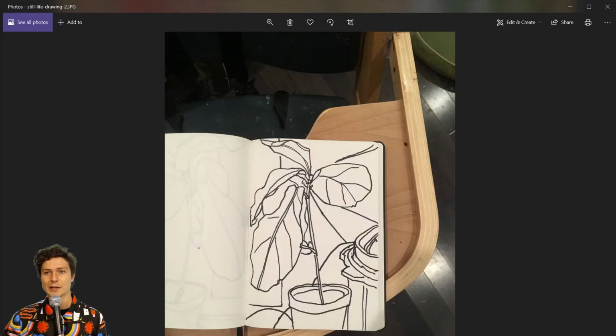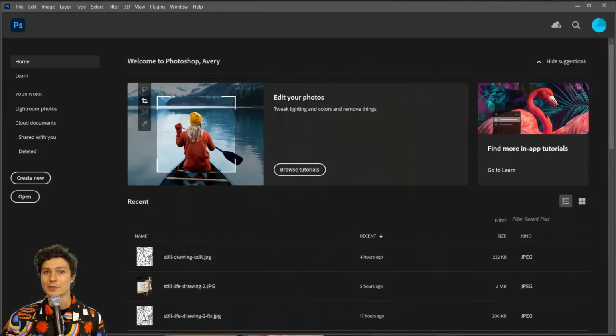End up with. So you'll have a drawing in your notebook, have it be vertically oriented, and then take a photo with your camera. It doesn't have to be a perfect photo, but you want to capture the page without too many shadows. You can have some shadows, but try and do what I did right here. Just get the page with a fairly even light over it. And then we're going to jump into Photoshop.